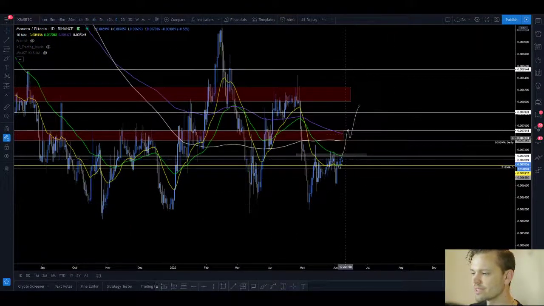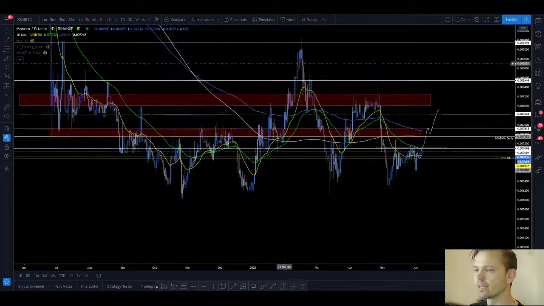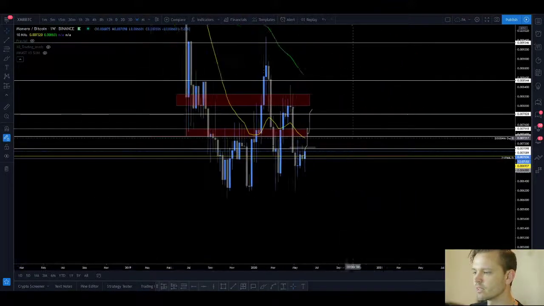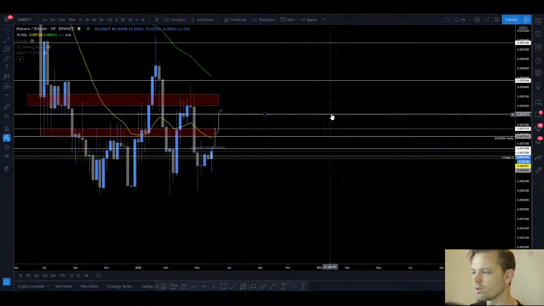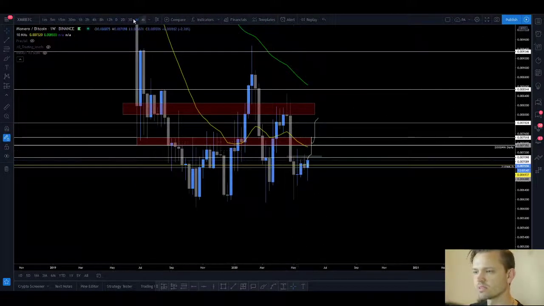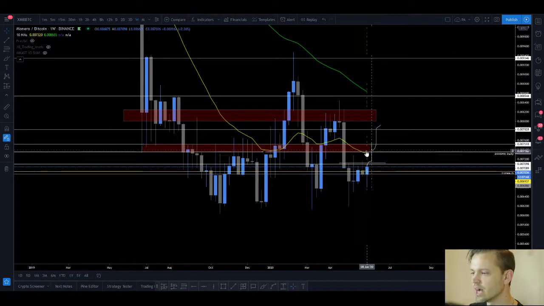Also notice that the take profit area should be somewhere between the 200 simple, or right on the 200 simple, and the 200 EMA on the daily. Let's see, where do we have the 21 EMA on a weekly? All right, so the 21 EMA on a weekly is confluent with the 200 simple on a daily. So some nice confluence for some take profits up here in this region.